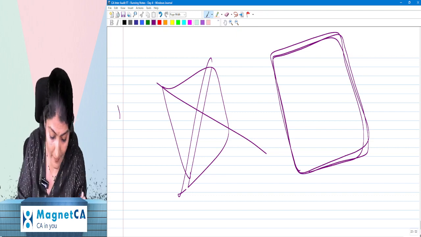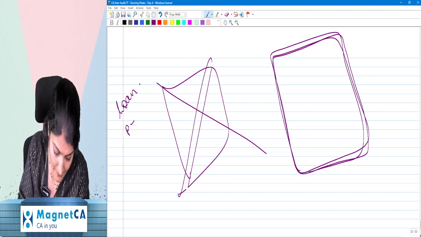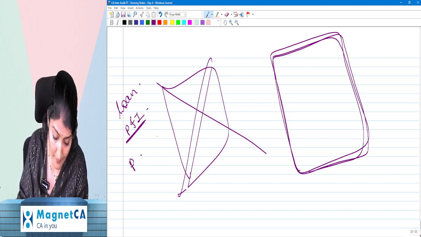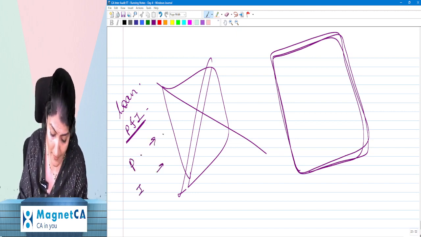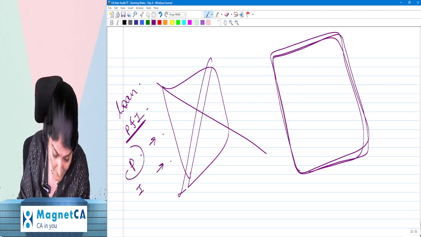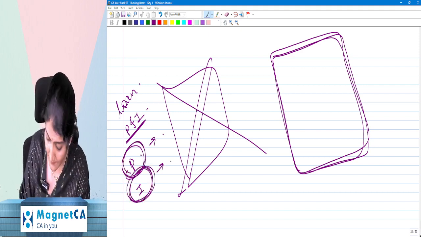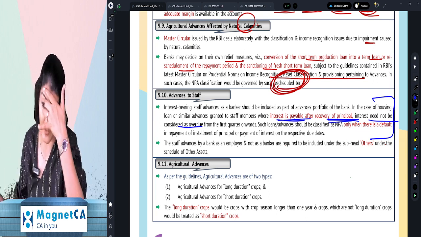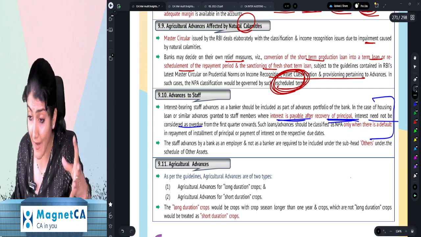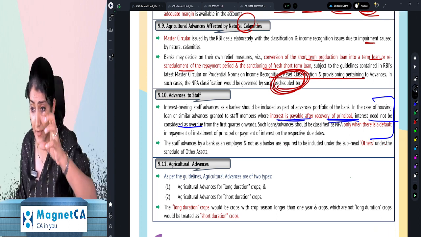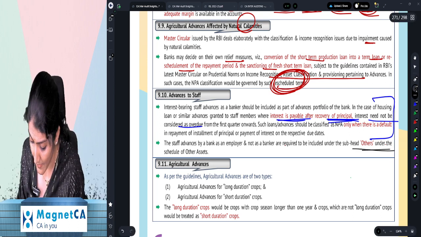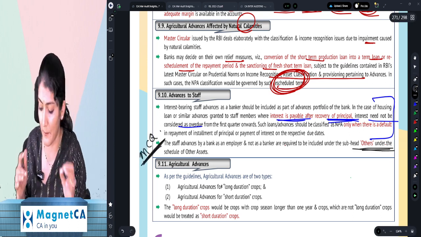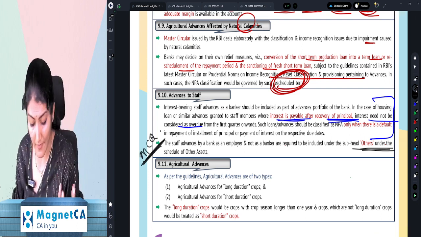Generally for a loan, when repayment is to be done, both principal and interest are to be repaid. We call it EMI. But for their staff, the bank may have a policy that first you repay your principal, then you pay the interest. So when the principal is being repaid, will the interest be considered overdue? No, it is not due only, so there is no question of it becoming overdue. And these advances which a bank has given to its staff, will it show them under BCT, STU? No, it will come under the others. Again, this has been asked as an MCQ, under the schedule of other assets.